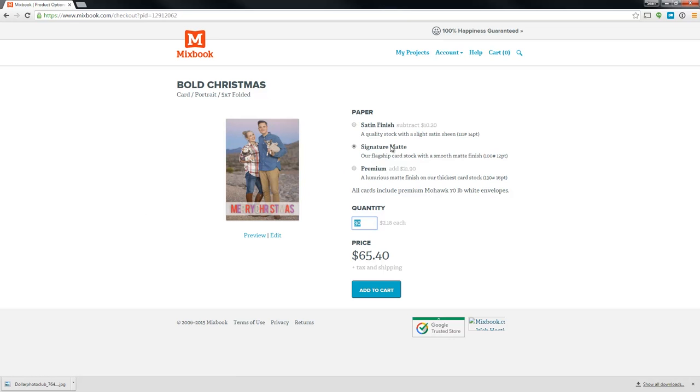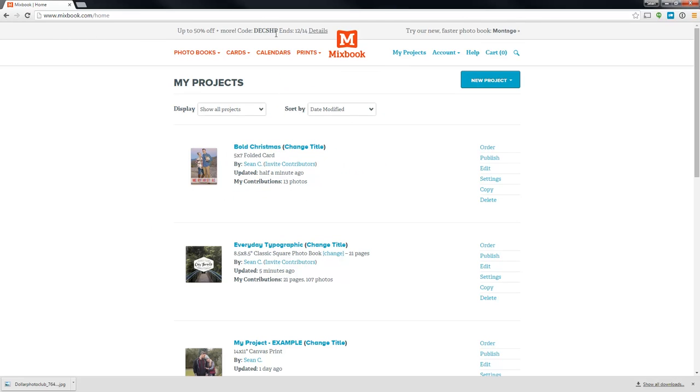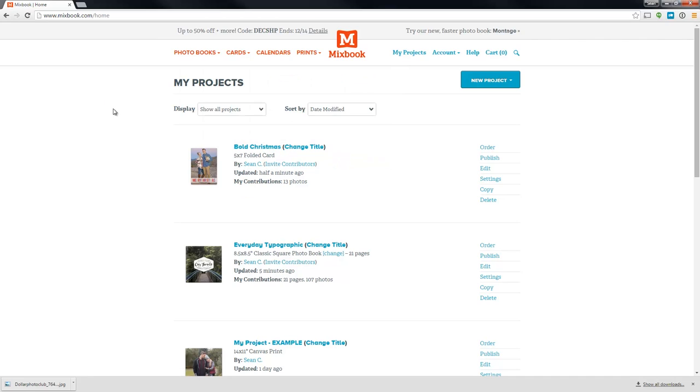You've got just the regular matte finish, but we went with the premium, which had kind of a Nordstrom catalog vibe — super cool. The satin finish actually saves you a little bit of money. You can just add as many as you want to your cart. Definitely check out the promos they're running because you can see the prices vary. There are usually some good promo codes. I'll link some in the YouTube description. I always Google the store name plus 'coupon code' when checking out — there are always some good Mixbook ones.